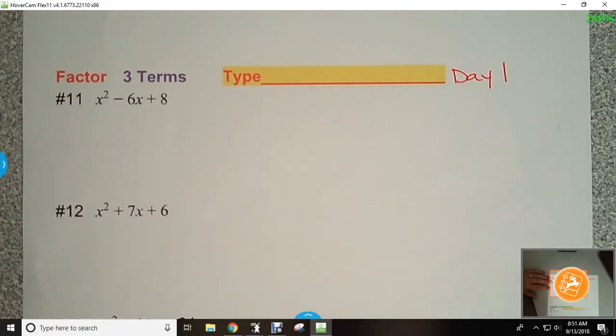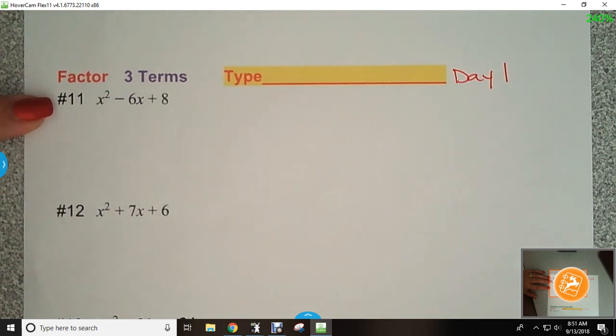Alright, so now I've decided to change the order in which I teach all of the factoring this year, so my numbering is a little bit different. The order in which I'm going to do it this year is greatest common factor, which was in the last video. And then I'm going to do all of the factoring with 3 terms.